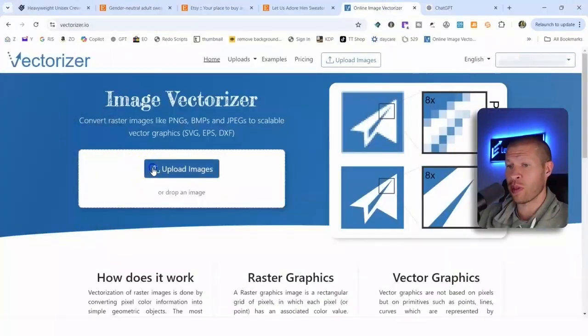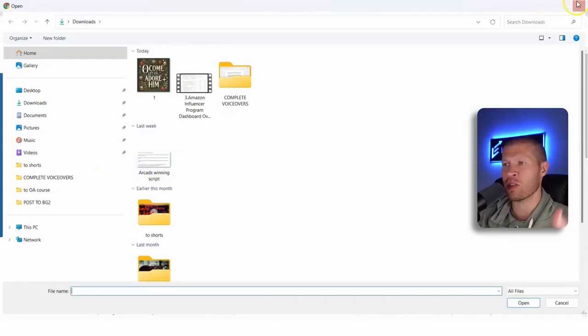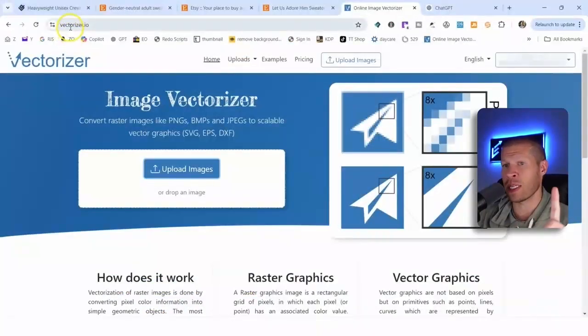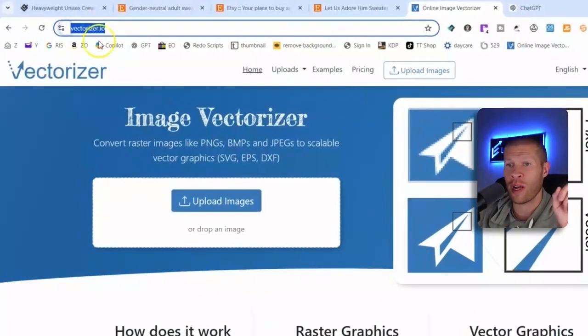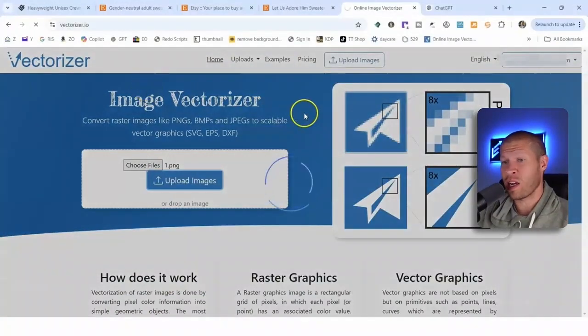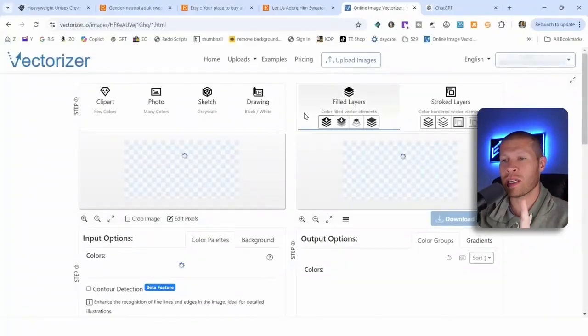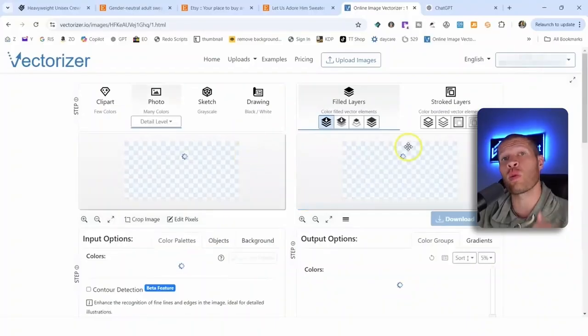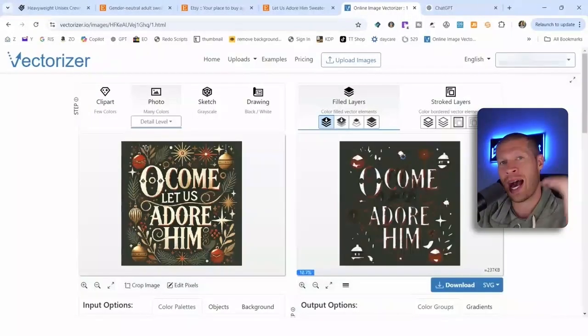And so now we're going to upload this image into Vectorizer, which is a game changer of a software. This, again, for those of you that need to know, is Vectorizer.io right here. Get it? It's a game changer. We're going to simply upload that file into here and you'll see it at work. What it's basically going to do is isolate all the different colors and then let us pick what colors we want in our design, and it's going to automatically hide all the rest.